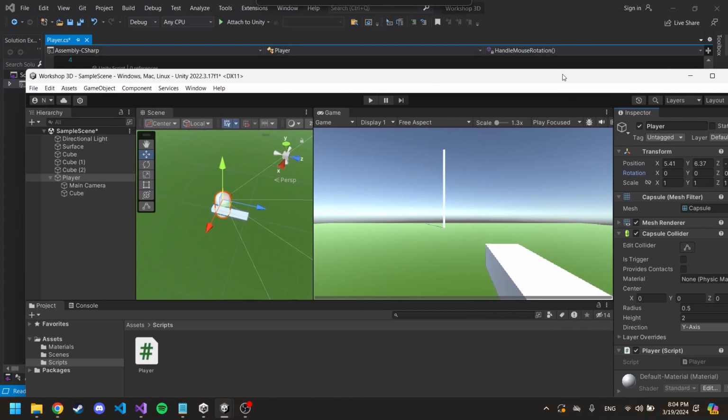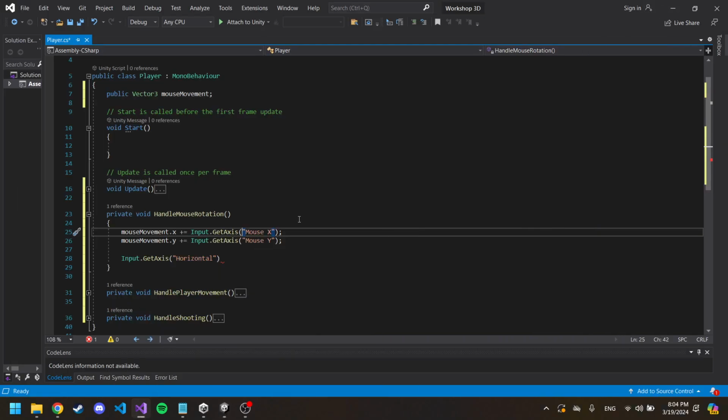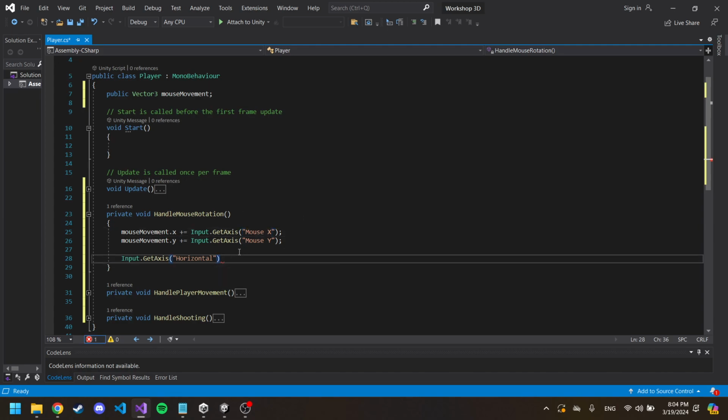So if it's not making any sense, just don't worry. Just know that this functionality will return a positive value if you're moving your mouse horizontally, and this one will return a positive value if you're moving it vertically, and vice versa. And I can just delete this.